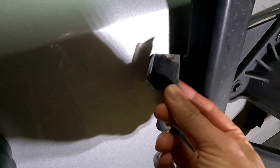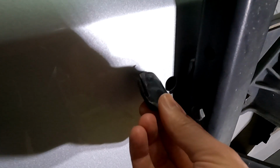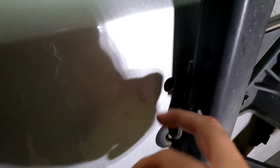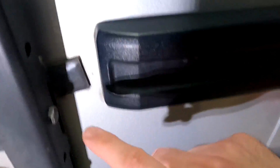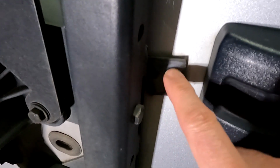So what I did is I covered up the hole with this foam rubber stuff here. And I remember thinking 16 years ago that this would just be a temporary solution, that I'd have to figure out something more permanent for next time. But just a couple of days ago, I pulled this off and it's still in pretty good shape. It never really fully deteriorated. The adhesive held on all this time, 16 years. And in fact, here's the other one on the other side. This is the original 16-year-old piece of foam rubber still there.